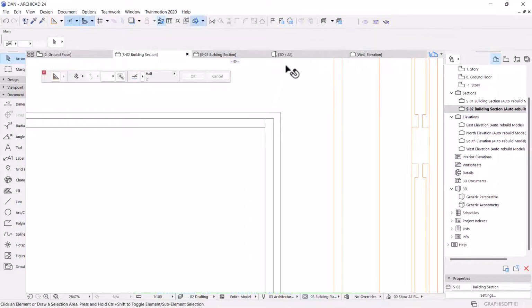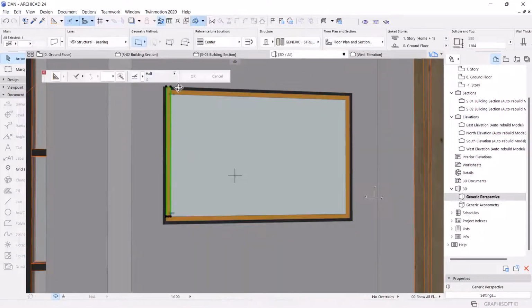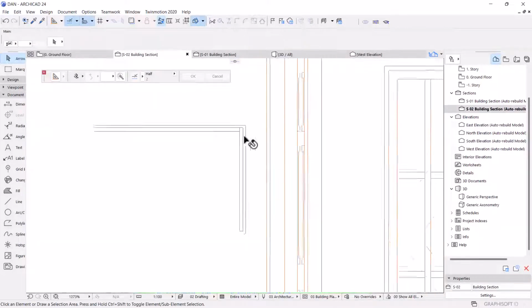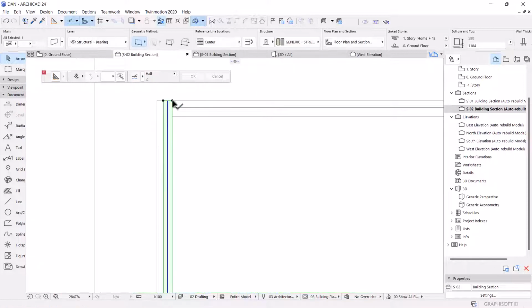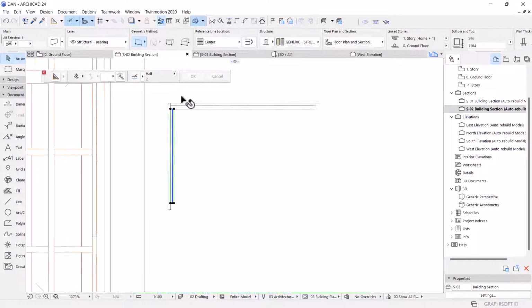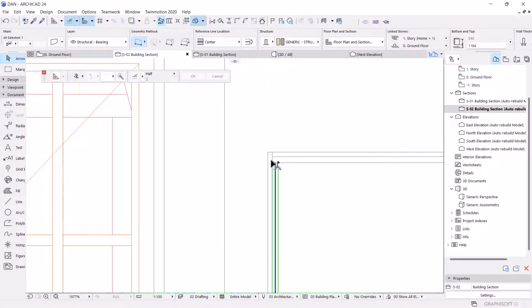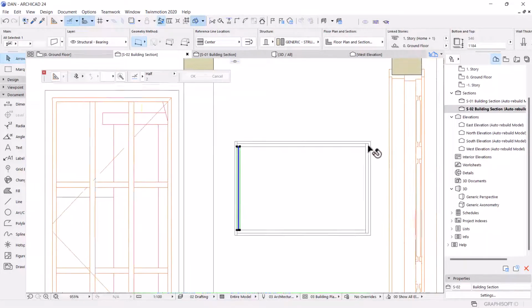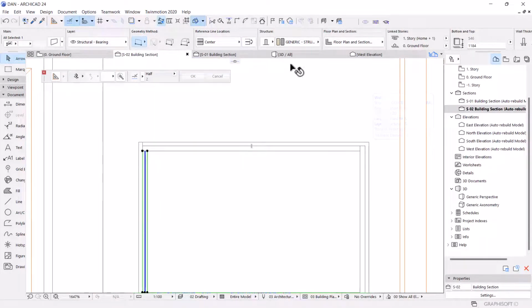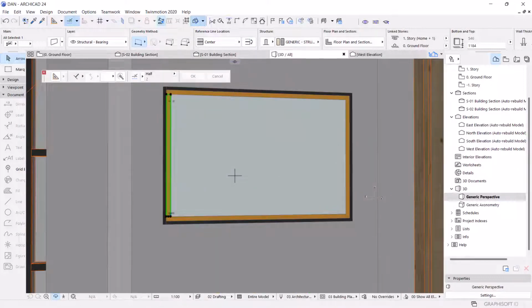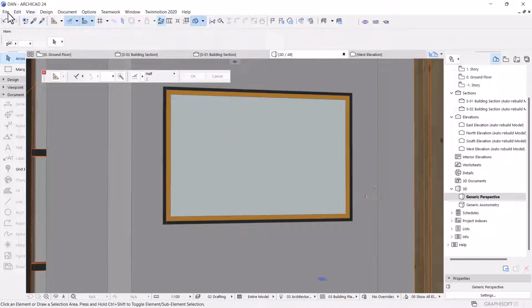But if for instance you use the beam option, I think it would have been better for the frames on the end, because with the beam option you can make this angle 45. This angle can be 45, 45, 45, 45. That way the frame looks better, because when a frame is made, the angle is usually 45. Yeah, let me save.